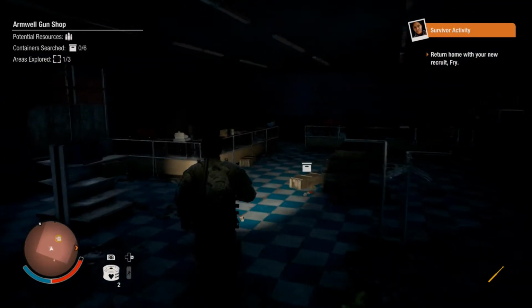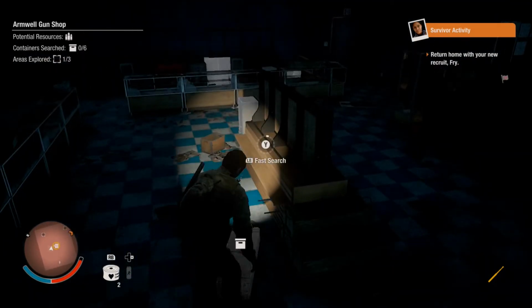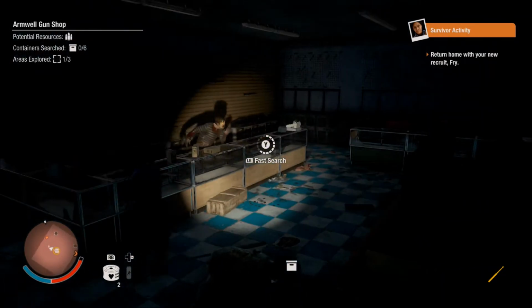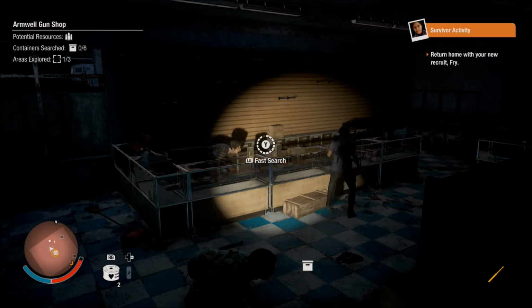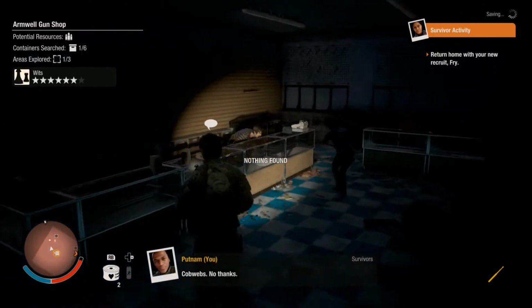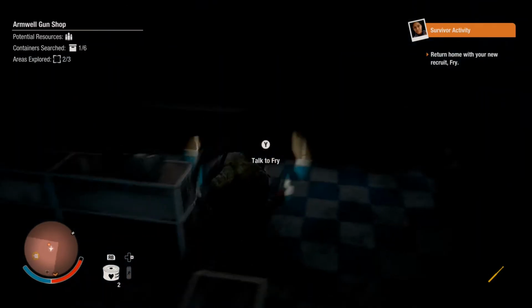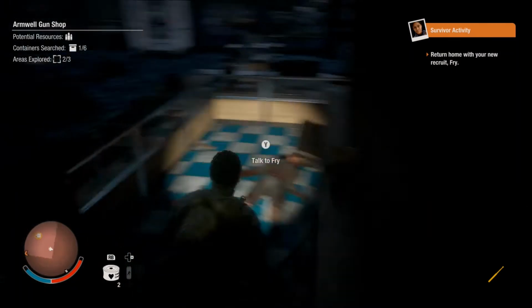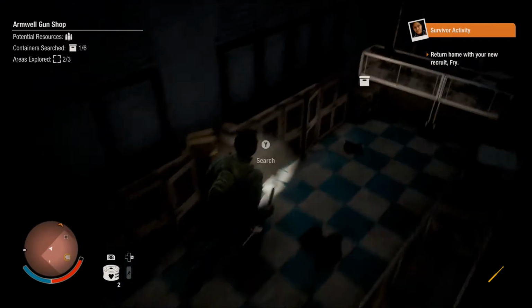Oh, that was pretty easy. So this is like a gun store, so we're probably going to find guns here as well. It's a zombie. For the most part, he seems pretty friendly. Oh, nothing found. Goddamn it. Okay, Fry, take him out. I need a new weapon as well, so this is a good idea, looting this place, making sure we find some good stuff.